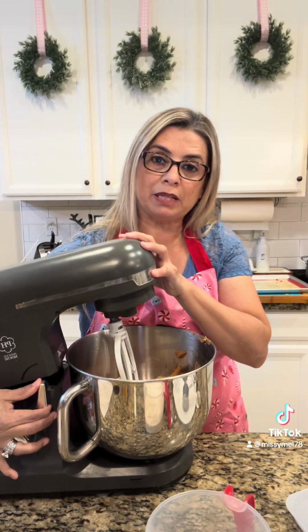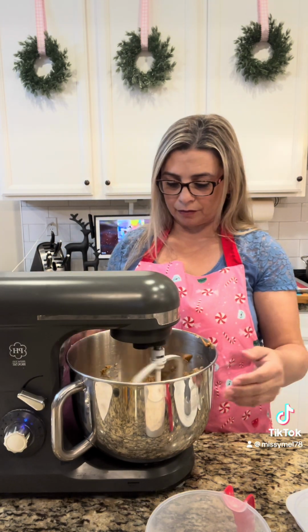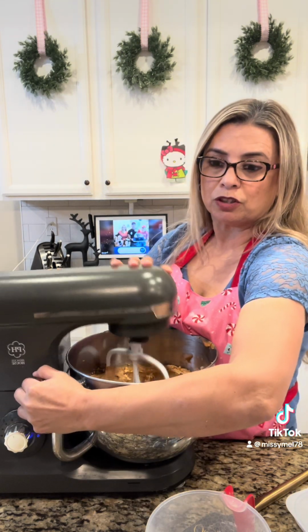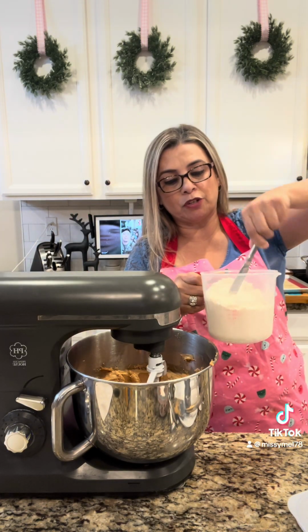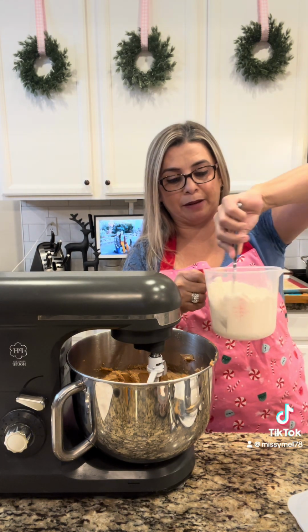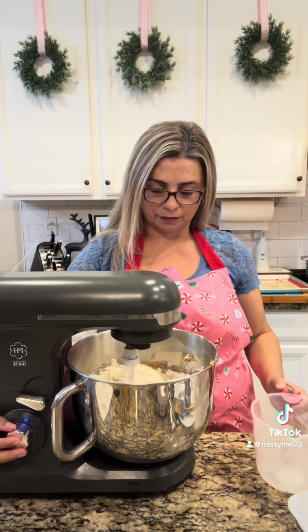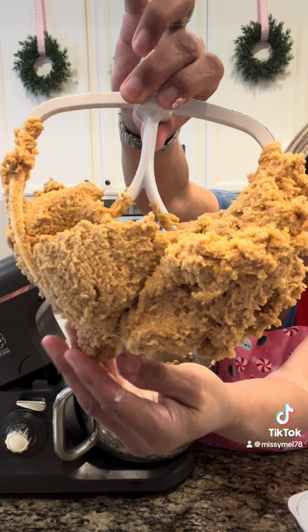You're going to mix your wet ingredients. I'm going to scrape the sides just so that I can give it another mix. Make sure you combine your dry ingredients. Then we're going to add a little bit at a time. Everything should look like that.